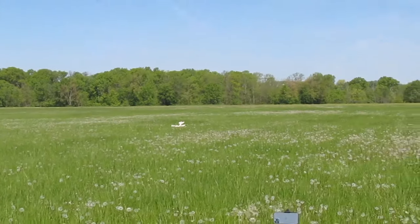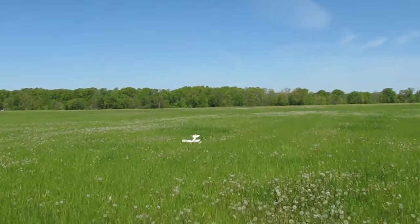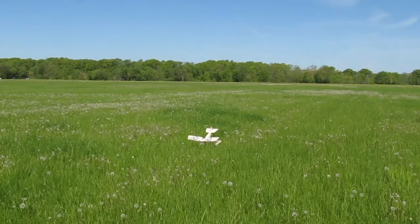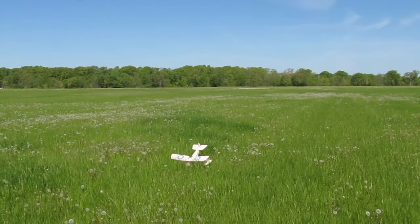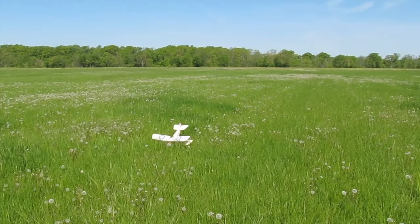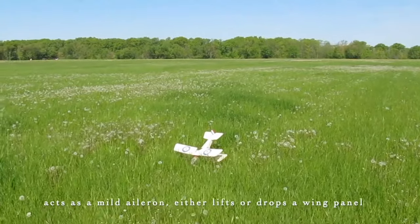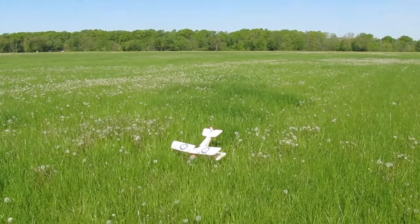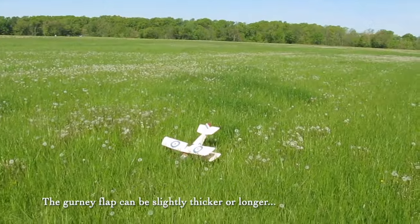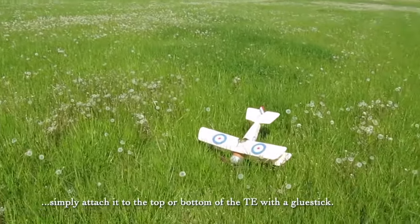Okay. So I have some choices to get this bird to climb and also to prevent it from coming in like that. I might just simply put a small gurney, like mid wing panel on the right side underneath the trailing edge. I guess on the bottom, maybe an inch wide, 32nd of an inch thick, something like that. I just want to get that wing tip up a bit. I could also put a bead of clay on the other side just to balance the model a little bit toward that side.